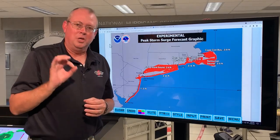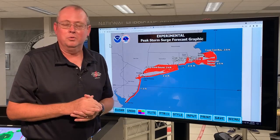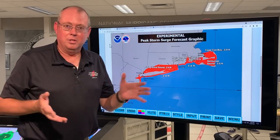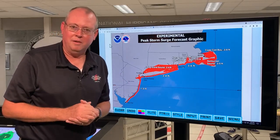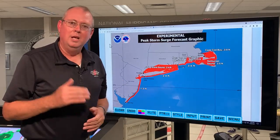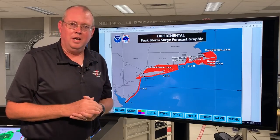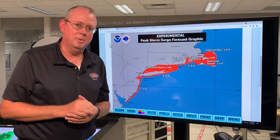So important as well — we've talked about this before regarding the usage of generators. You're going to have some power outages and people may be going out to look at generators. Please use them safely. Have them outside, nowhere near a window, not in the garage — well away from the house. Carbon monoxide poisoning is such a significant danger and we've lost a lot of people after these storms. Just because a storm passes doesn't mean you're quite safe yet.